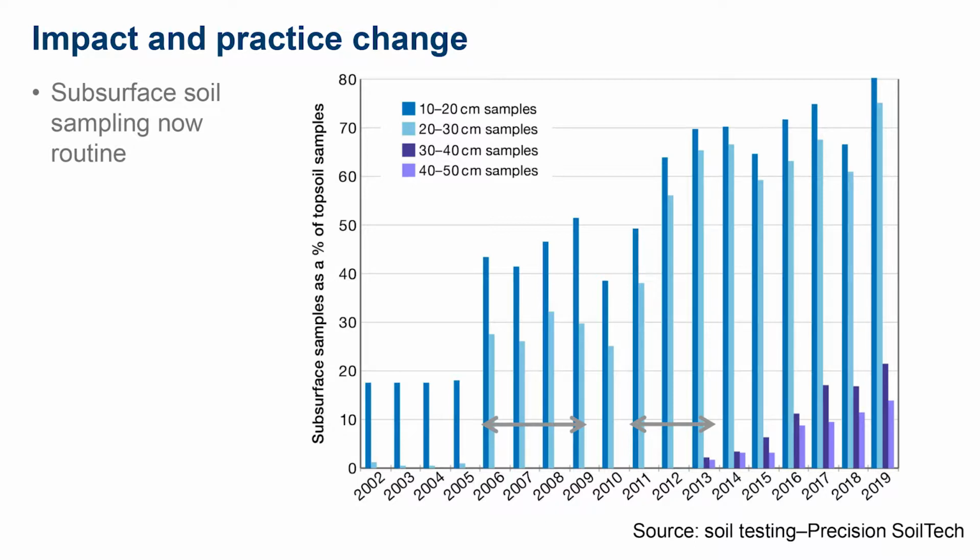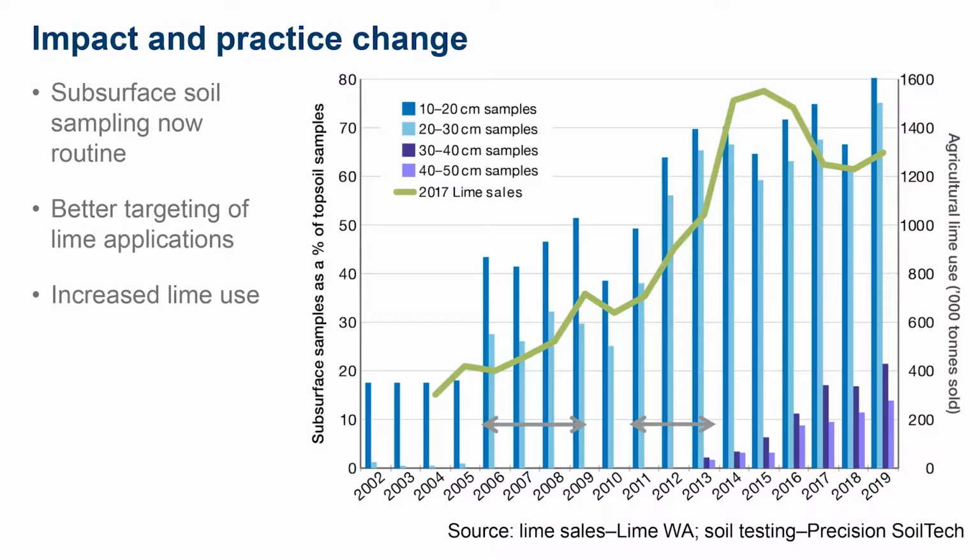So this knowledge that people now have about what their soil profile is, and their consultants have, is what Peter was talking about: that significant improvement over the last 20 years in the application of lime. So not only has the rate increased, but also the area that's being applied has increased dramatically. It's been a little bit static for the last 2 or 3 years, and that's had seasonal influences. We had a very wet summer, which meant that trucks couldn't actually go onto the paddocks to deliver the lime, which reduced sales quite significantly in 1 year.